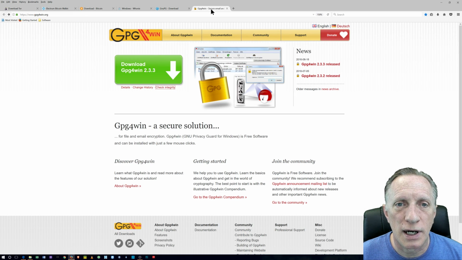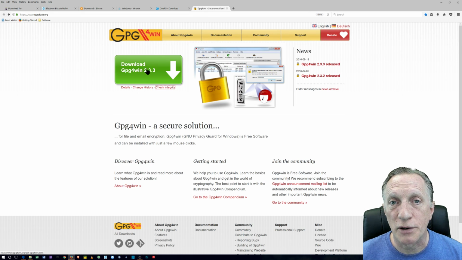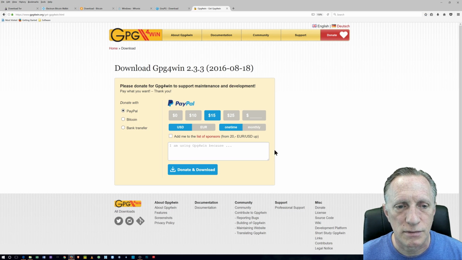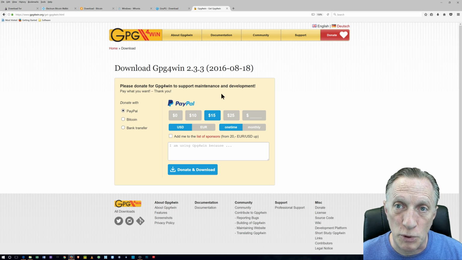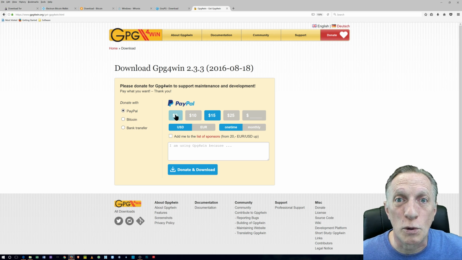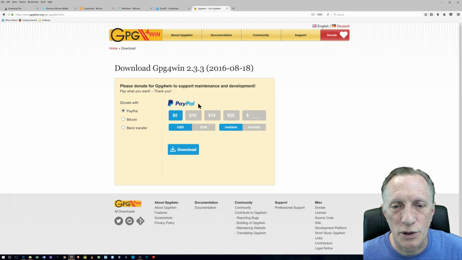Okay. So let's get this thing installed. As we go through this, I'm going to throw out a couple of tips and tricks that I like to use. The first thing, let's get over here. This is the GPG download window. I encourage everyone to support these software developers. If you go up to the info circle up in the top there, I've got some links that you can download software. Donate to these fine developers. Most of the software that we're going to be talking about is open source software. So I won't donate at the moment in order to simplify this process.